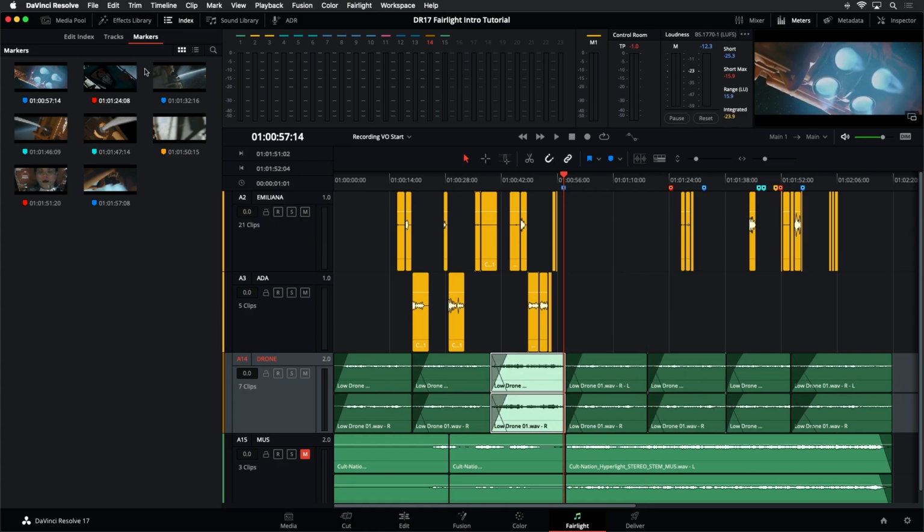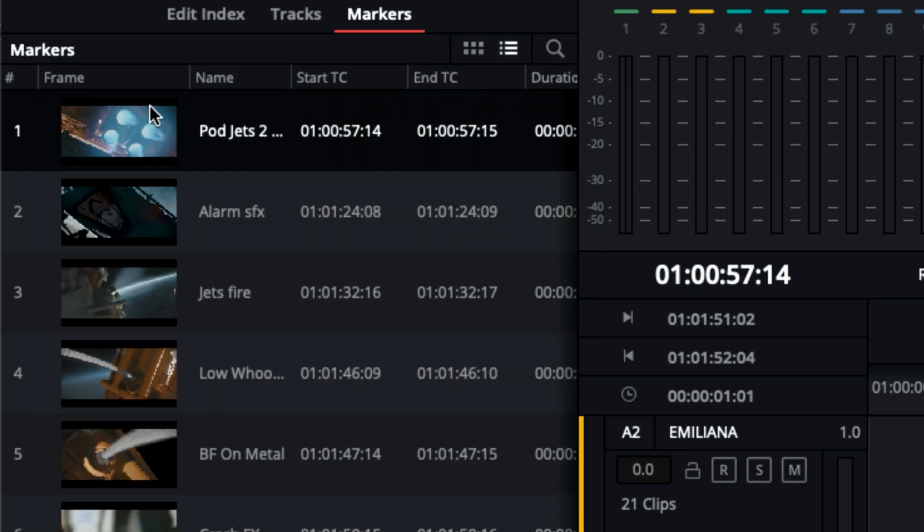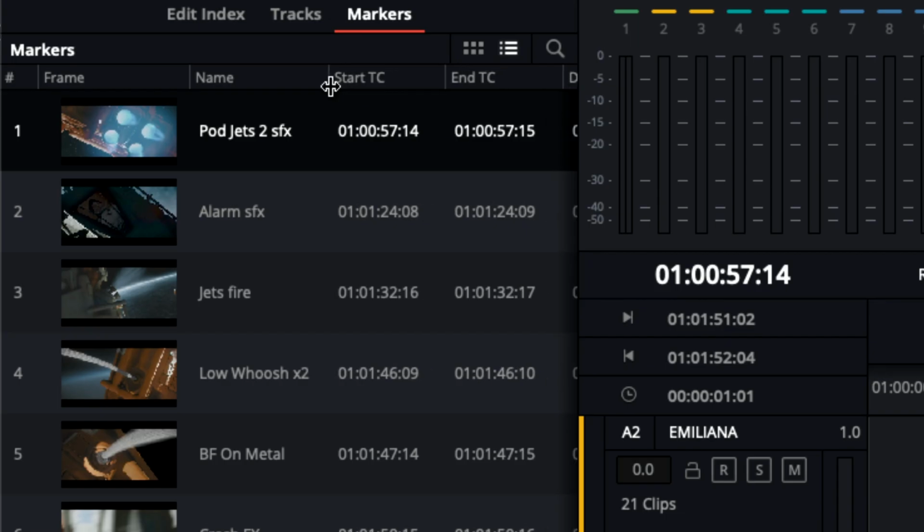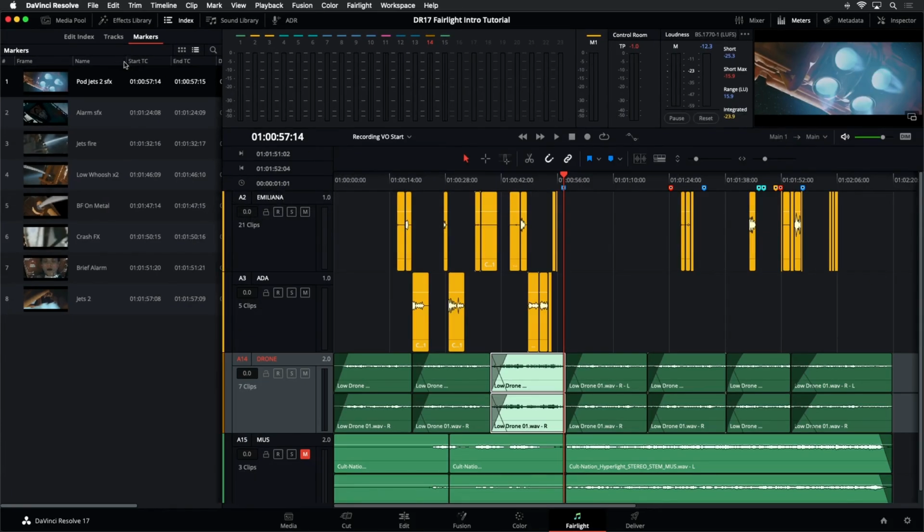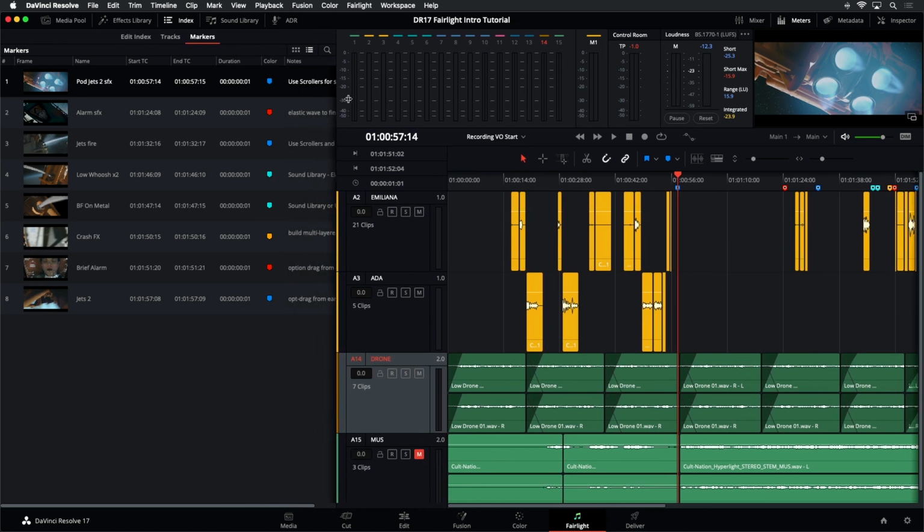When you go to the markers index in list view, you'll see that it gives me a nice list that shows me different categories. There are all of those thumbnails, and I can actually see the name of it. I can expand that if I need to. Now we can customize this list and see more information. I can even expand it this way as well.